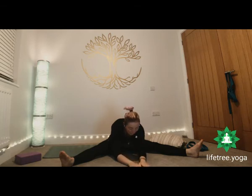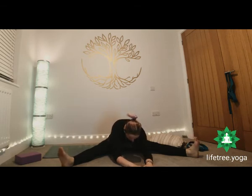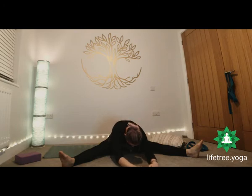Closing our yin practice tonight with some nice calming forward fold. We're still working deep into those hip joints. Just notice what your quad muscles are doing now. Are they flexing and squeezing the muscles, squeezing the bones? If they are, just ease off a little bit and allow them to relax.